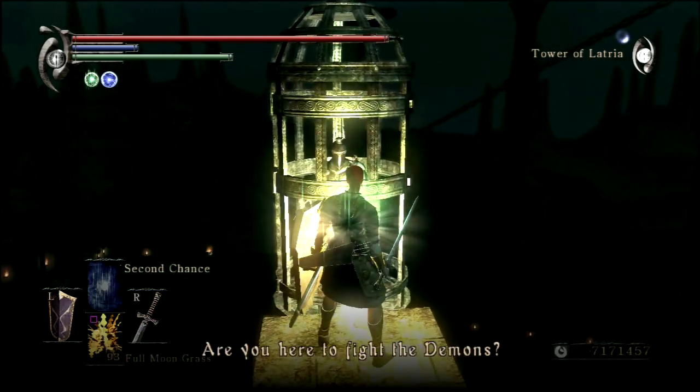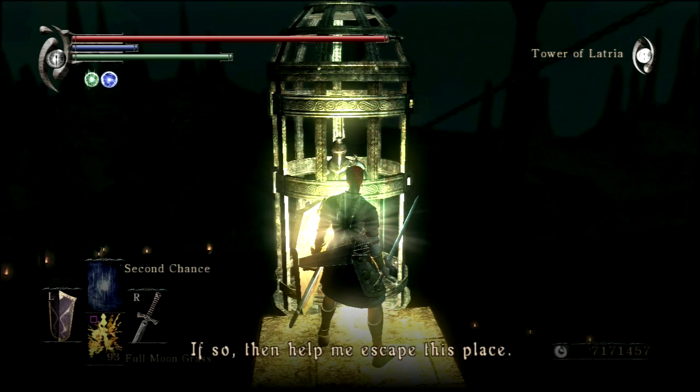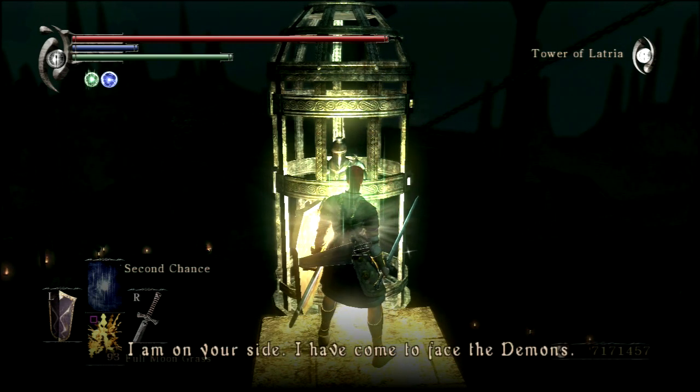Are you here to fight the demons? If so, then help me escape this place. I am on your side. I have come to face the demons.